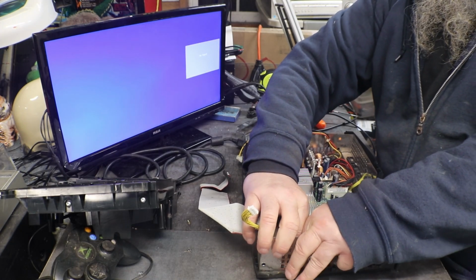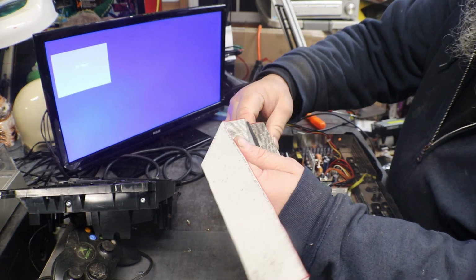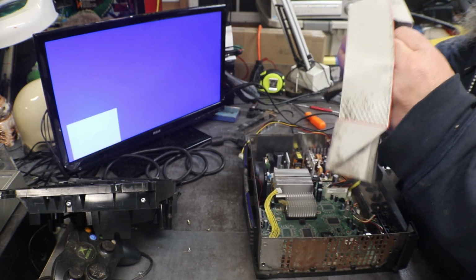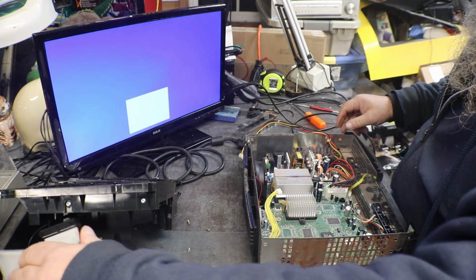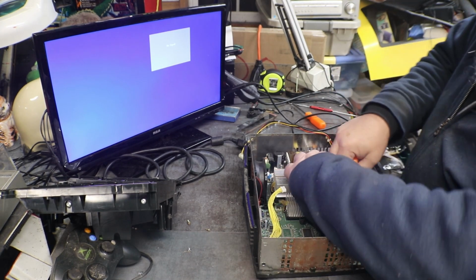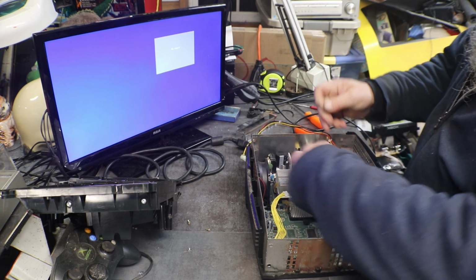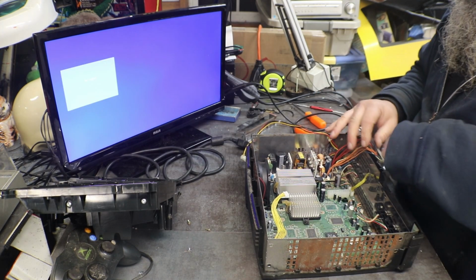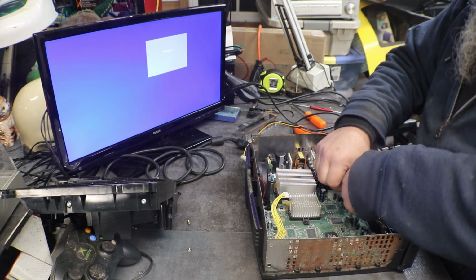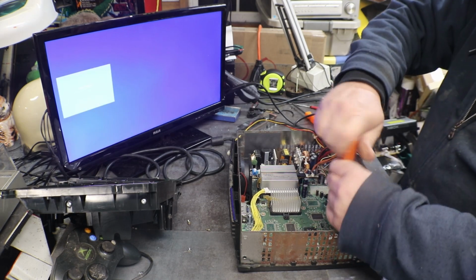Got some moldy cable. That sucker pulled right apart. All right, behave over there. Now let's, don't know if this will be repairable, but we are going to find out.